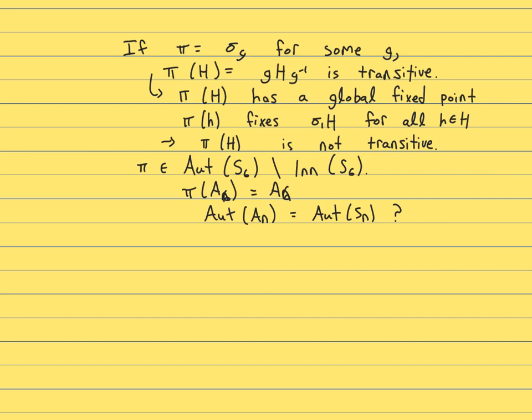The other reason I like this strange construction is it gives an example of an automorphism that sends one subgroup to another where it isn't given by conjugation. Namely, we had two different isomorphic copies of S5. One's this kind of weird one that's actually a transitive subgroup, and we constructed an automorphism that sends this transitive one to one of the ordinary S5s we're used to.